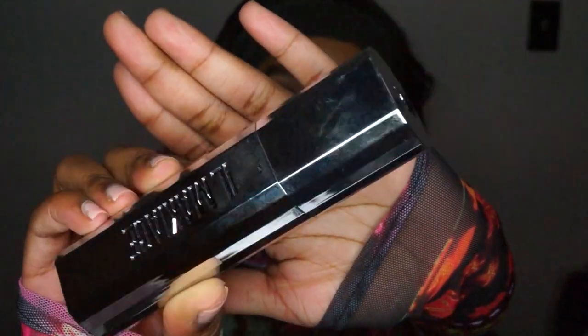Y'all don't even know, sometime once outside is open again, I'm out here with all types of cut creases. So let's go ahead and, so I'm gonna prime. And of course, you know, I'm using my no filter Poreless base primer. Look at that.